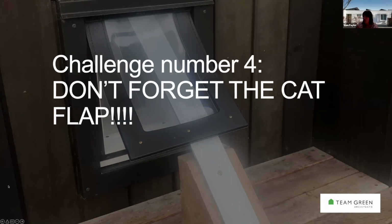But it took a builder 2 days to cut this into the wall, form the flashings so that they perfectly suited this cedar cladding. And the cats can't use it because it's too heavy and too airtight. So after all of that, we've got this ridiculously ugly piece of timber with a bit of plastic holding the cat flap open and creating a hole in our airtight building to let the cats in and out, which seems absolutely ridiculous.